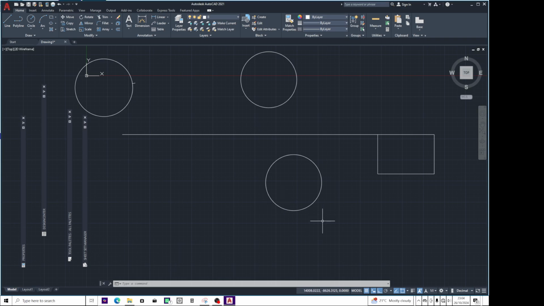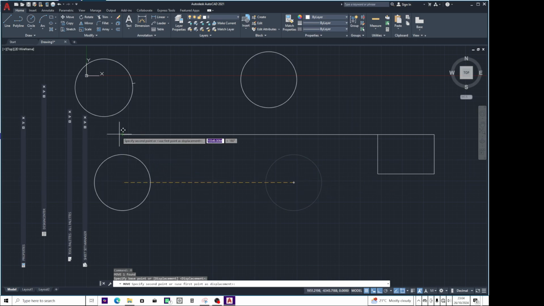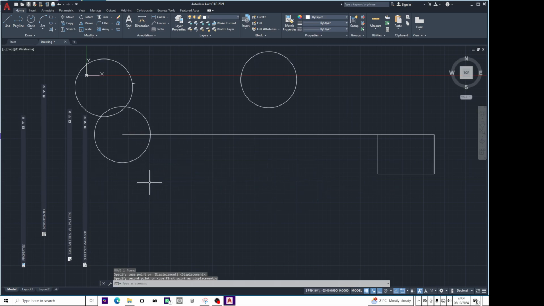Cutting and copying all work with the paste command, which is Ctrl V. M is for moving. Click onto this item, type M, enter. It will be asking you base point here. You can hold it there and you place there. That is for moving. You can use letter M.